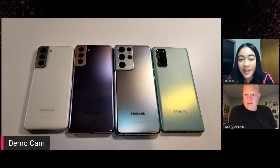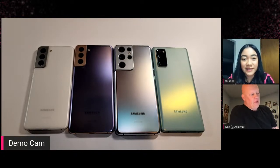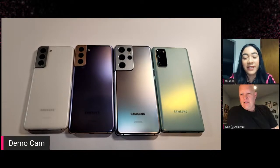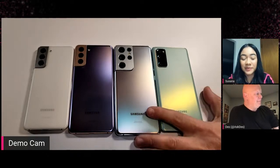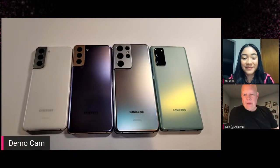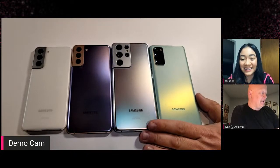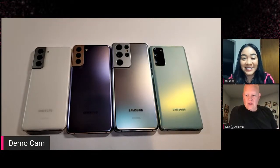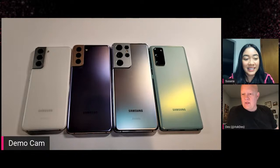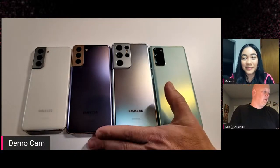They're asking about the processor — Qualcomm Snapdragon 888, and it's the same for all three devices. They use all three layers of T-Mobile's 5G layer cake: you've got the Extended Range 5G, and Ultra Capacity 5G, which is both mid-band and can encompass millimeter wave where available. Our mid-band is really rockstar and gives you speed and great coverage. Extended Range 5G is our low-band spectrum, which is virtually everywhere. People are asking about eSIM — I honestly don't know off the top of my head, drop us a note on Twitter or in the comments below and we will follow up.